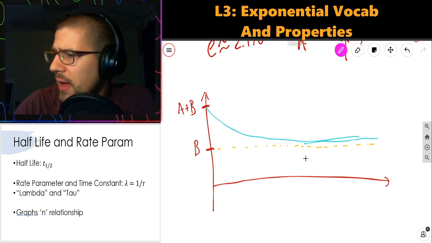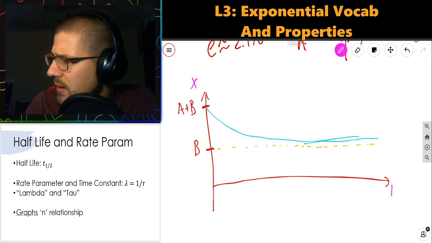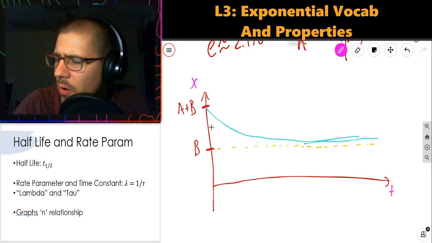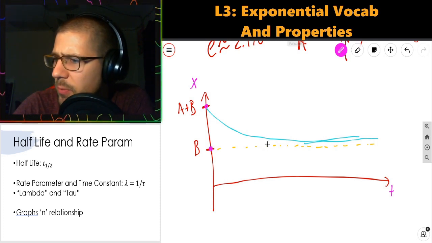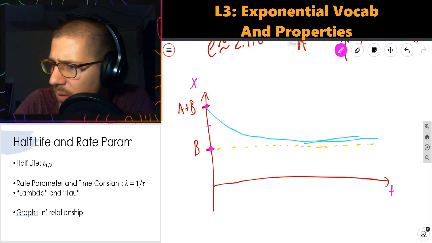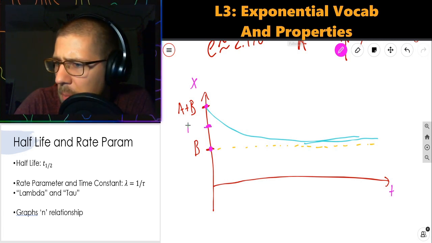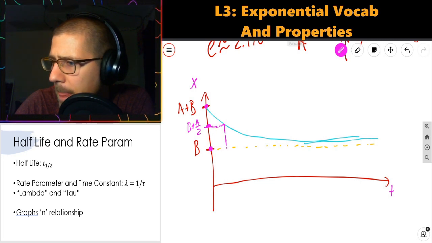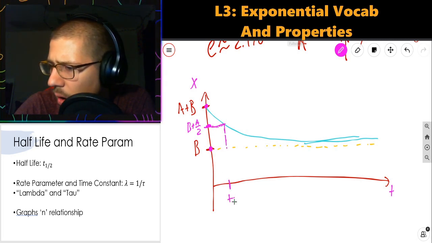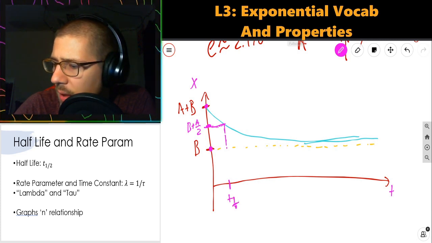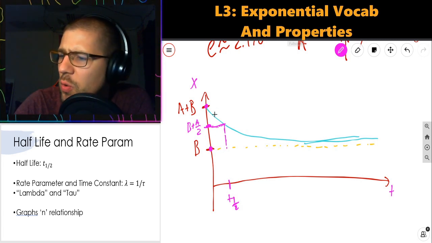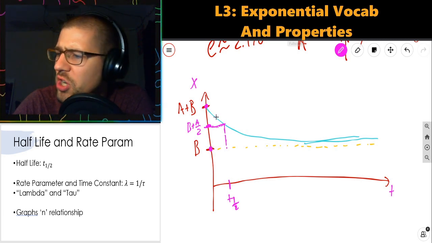What the half-life describes, let's first mark our axes. This is x, this is t. What the half-life describes is the length of time it takes for me to cross half the interval from my initial value to my asymptotic value. So a point in between would be maybe right here. I'm going to call this b plus a over 2. I'm halfway. If I draw my line over and drop it down, this value is what I would call the half-life. It is the amount of time it takes for my decay to go from halfway to its total decrease. So half of the total change from where it is now.